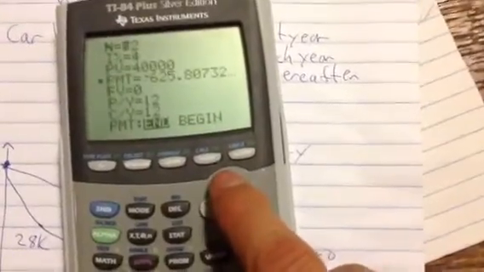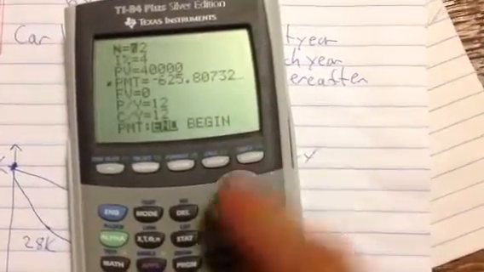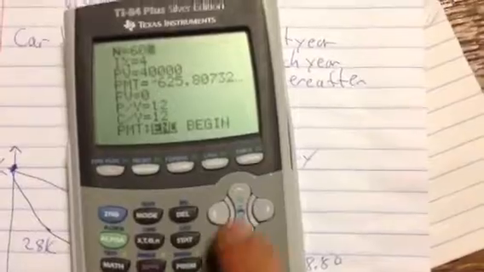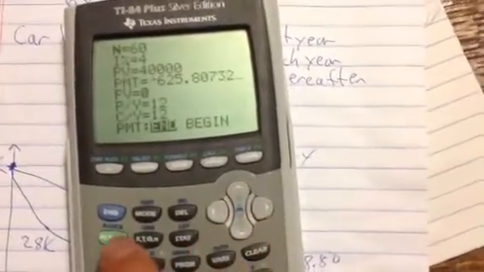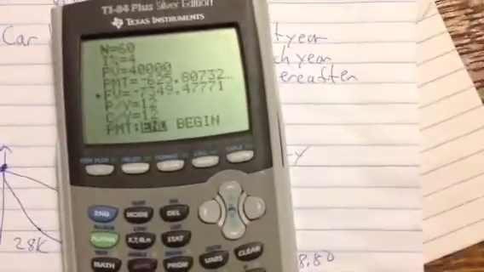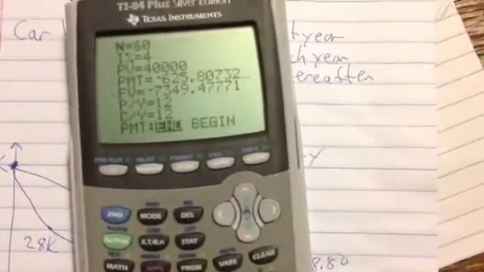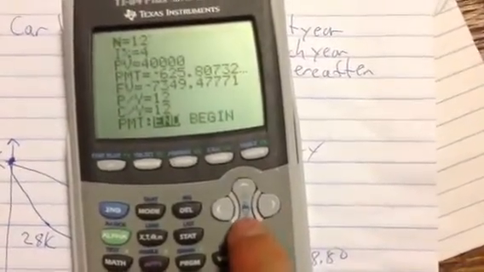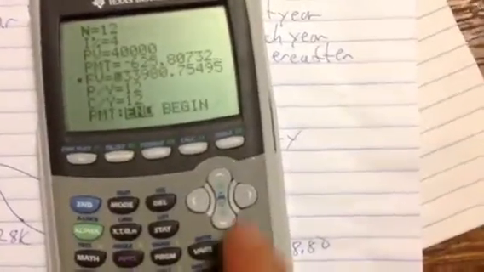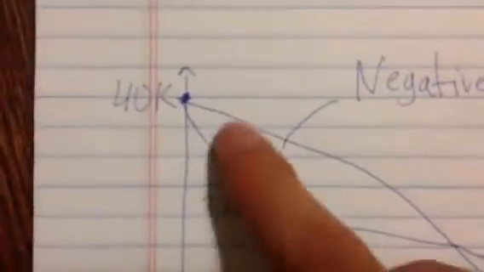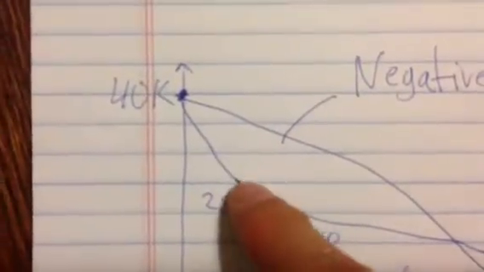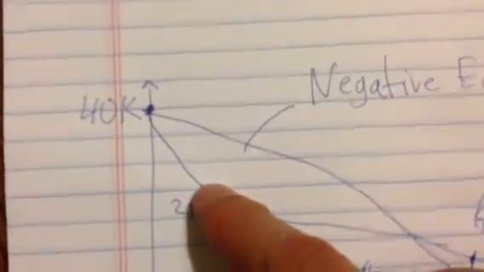Now, if you want to know how much is owed at any other time in the loan, you put in the appropriate number of months. So for 5 years, it would be 60 months, and we go to future value, alpha solve. $7,349. If you wanted to know what you would owe at the end of the first year, 12 months later, the future value. So we have $33,900, and we see that the negative equity that we mentioned here would have certainly happened. You owe $33,000, the car is only worth $28,000, so you're around $5,000 upside down on the car.